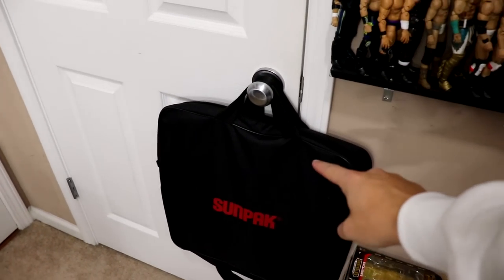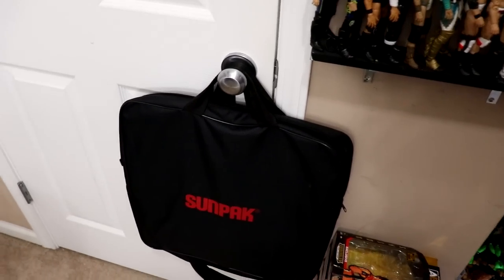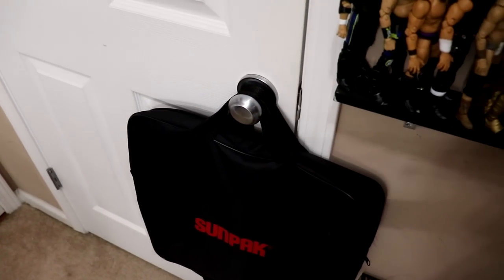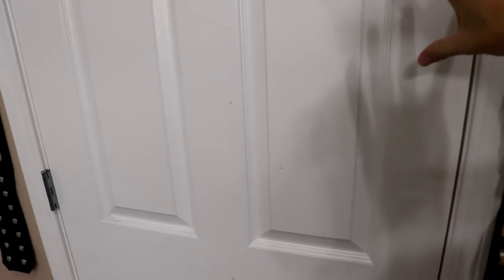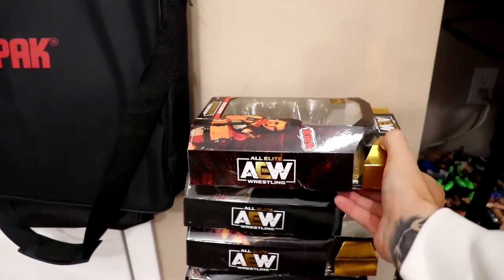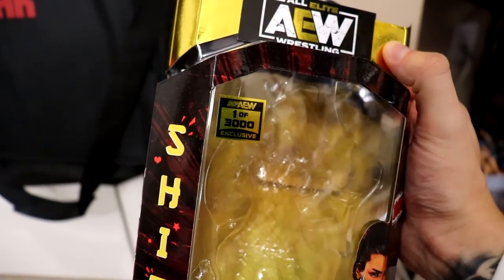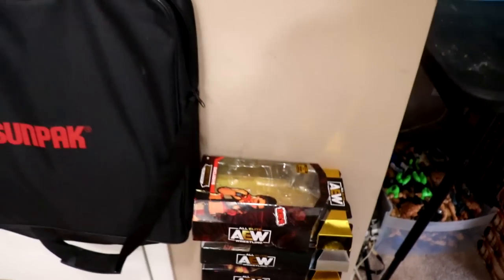Here on the door is my light ring zip-up carrying case - I hang it here because I have zero place to put it. The closet has a lot of extra stuff; that's probably its own video. Coming down here we also have some AEW packages - all just chases, because I want to hold on to the stickers. Someday I'm going to get those stickers off and keep them, but I haven't done that yet.